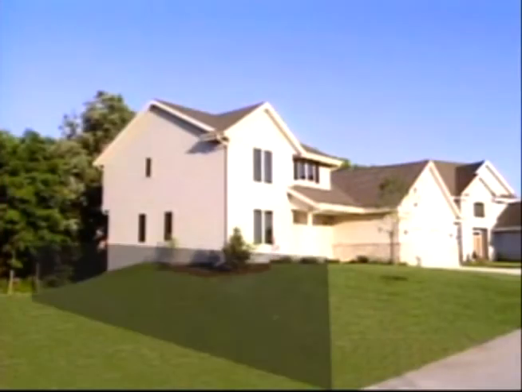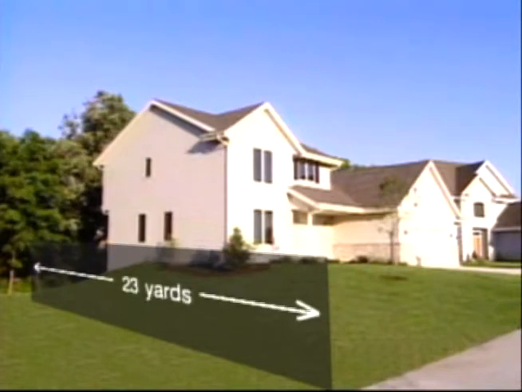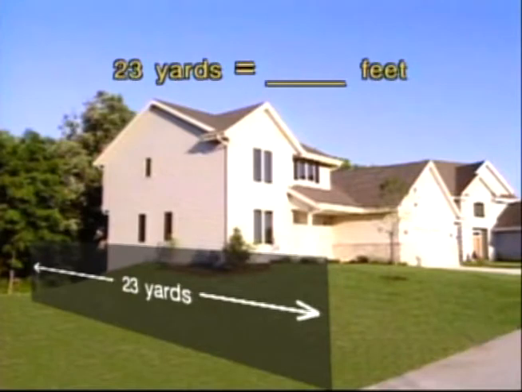Suppose you want to put up a chain-link fence on one side of your yard. You'll need 23 yards of fencing, but when you go to the building supply store, you discover that fencing isn't sold by the yard. It's sold by the linear foot. You'll have to convert 23 yards to an equivalent number of feet. There are a couple of ways to use unit equivalences to solve this problem. We'll use the unit cancellation method, which we learned in an earlier lesson.